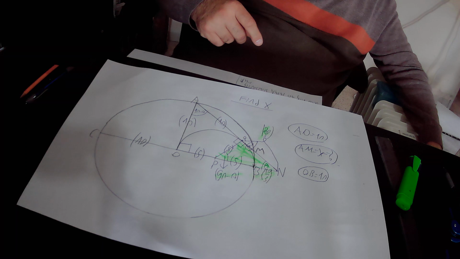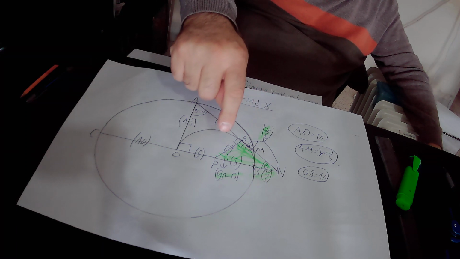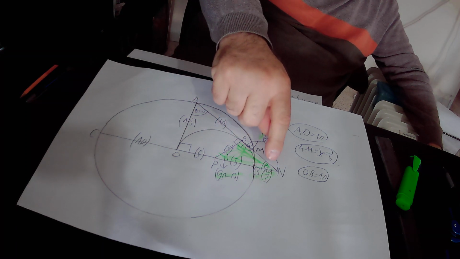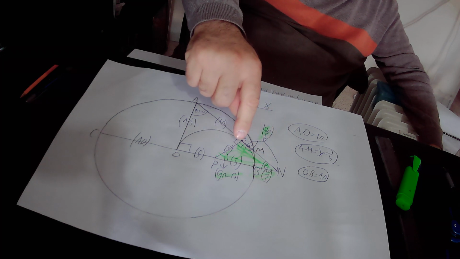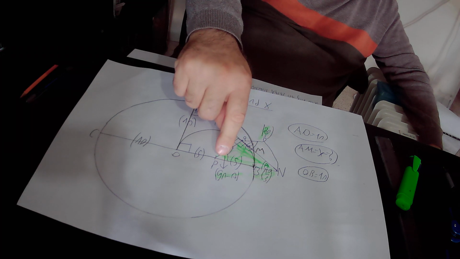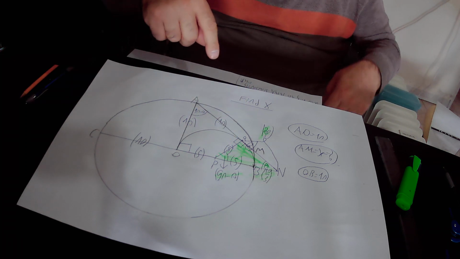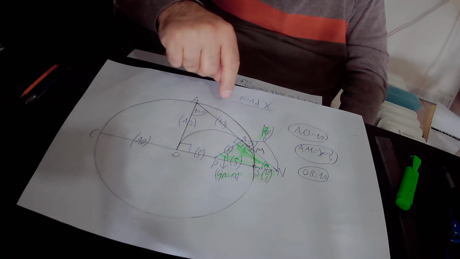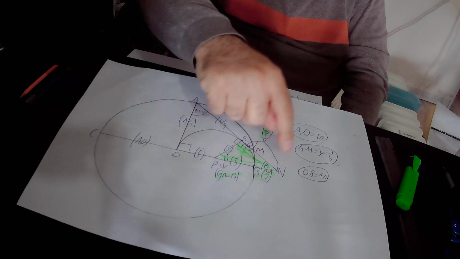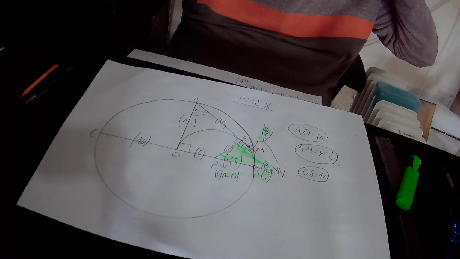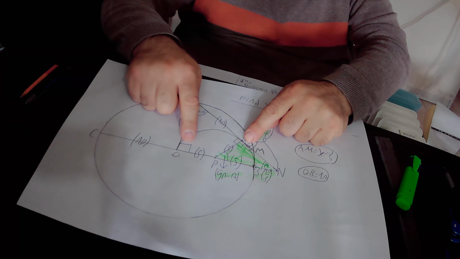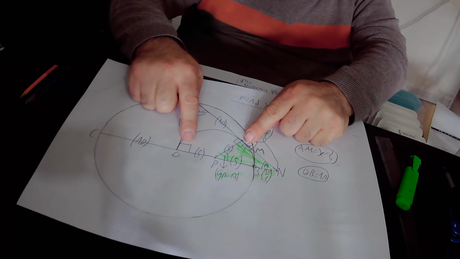According to the same logic, if you focus on the green right triangle PQN, this angle equals theta, this angle equals 90 degrees, therefore the missing angle must be equal to 90 degrees minus theta. Then we prove that the big right triangle AON is similar to the small green triangle QPN. Why are those two right triangles similar? First of all, those two angles are both equal to 90 degrees, therefore they are equal to each other.